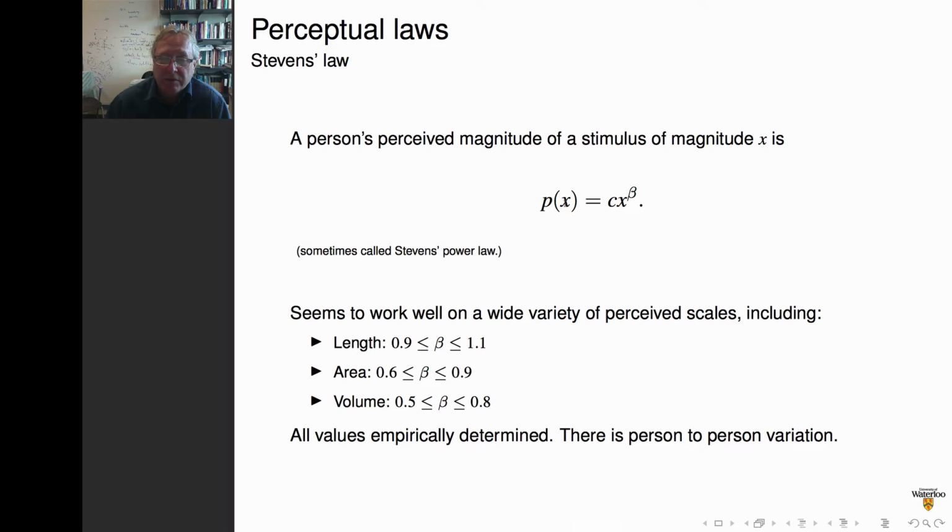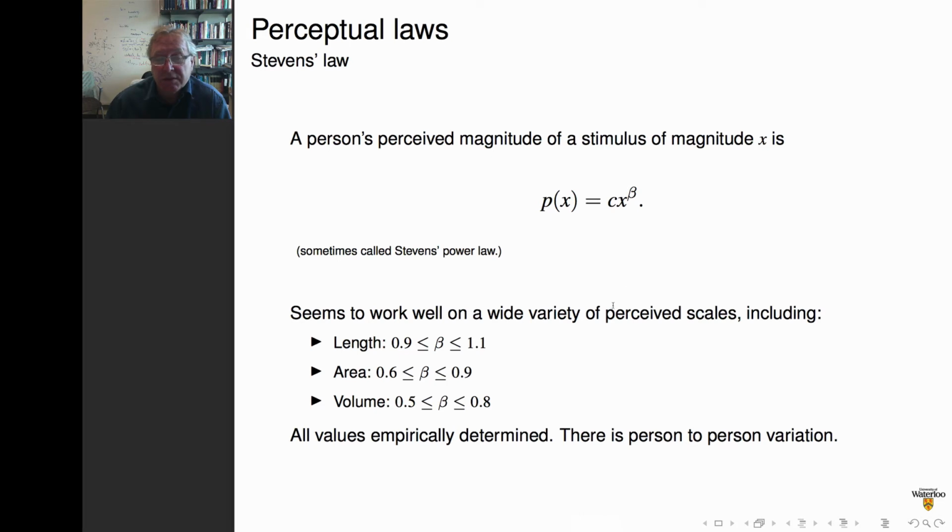For area, however, it's something less than 1, which means that if we encode it as area, what we're going to perceive is something a little smaller. In volume, it seems to be slightly smaller again. So there's some disruption here of the encoding. At least the decoding is not going to get us what we want. That suggests two things. One is that it may be better to encode the magnitude via length than via area, and better to encode it via area than via volume.